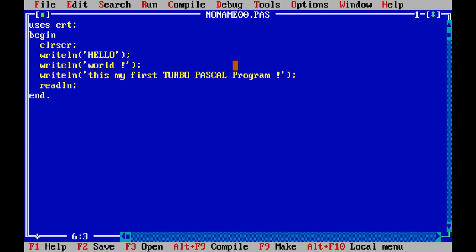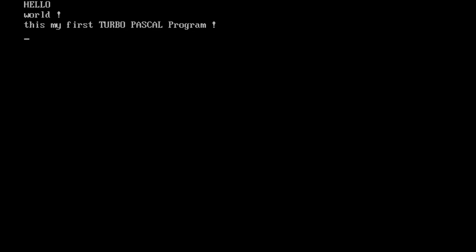This is to know that the first instruction is executed first, then this one, then this one, and finally this one. So we do have write hello world, this is my first program. Execute and see. This is it. Hello world. This is my first program.